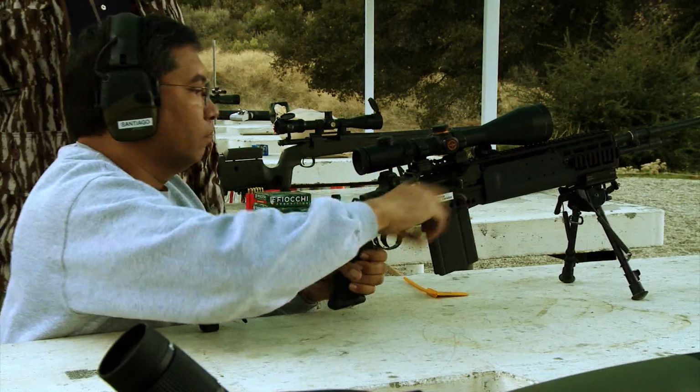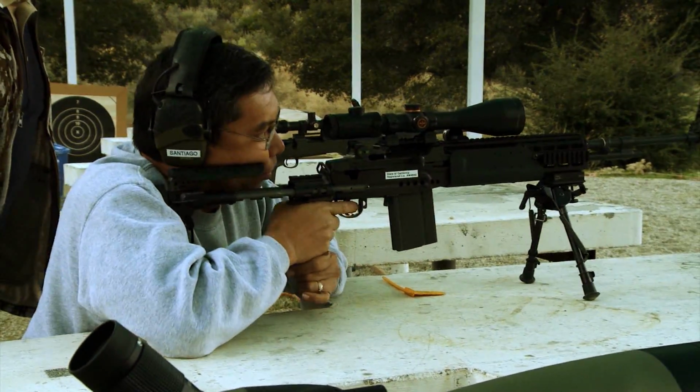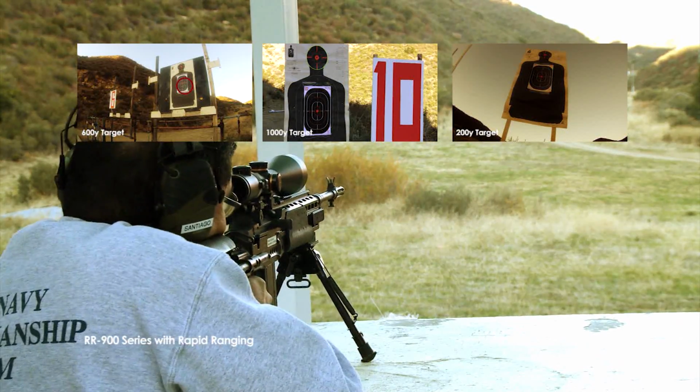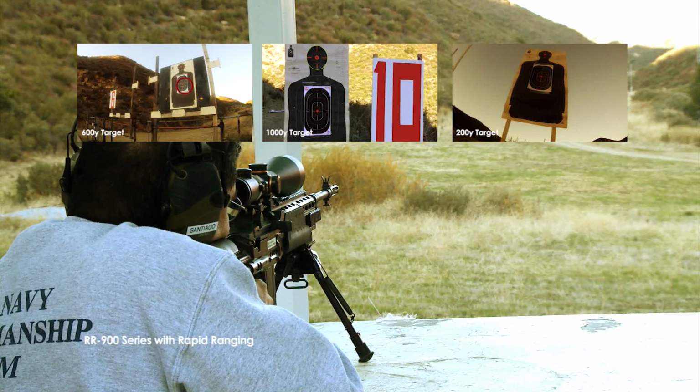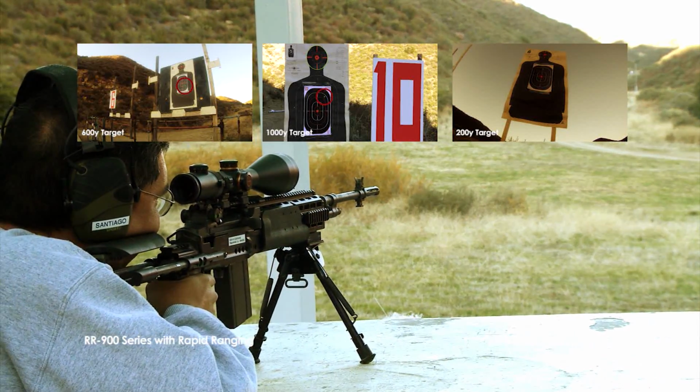Okay, starting at 600 yards. Okay, loaded. Rounds in the gun. Target 600 on the pin. Going at 1,000 yards. Coming back to 200. Right.